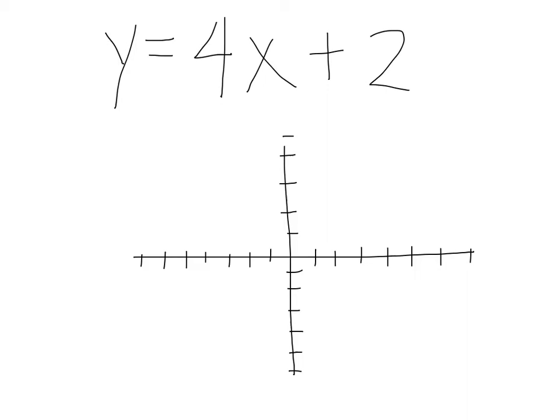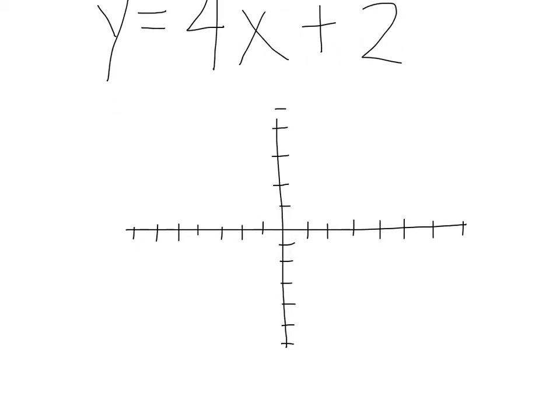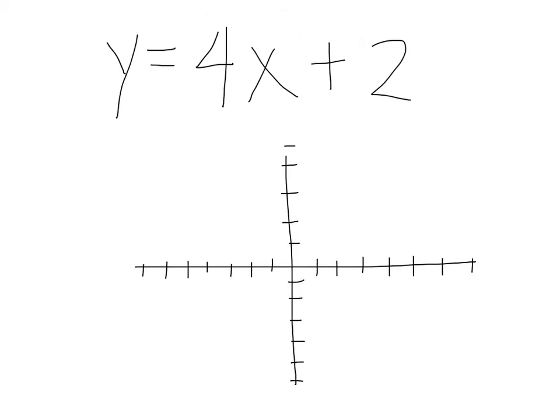So let's look. For y equals 4x plus 2, we look at our starting point always first. So my starting point is going to be the b. So I always label m equals, b equals, so I can look and see what they are. M is your slope, which is 4. B is your starting point, which is 2. And to graph this or look at the changes of it, I'm always going to start with my starting point at 2. And then since m is 4, it's positive, so I know my line is going to go up from left to right, and it's a big number, so I know it's going to be steeper.